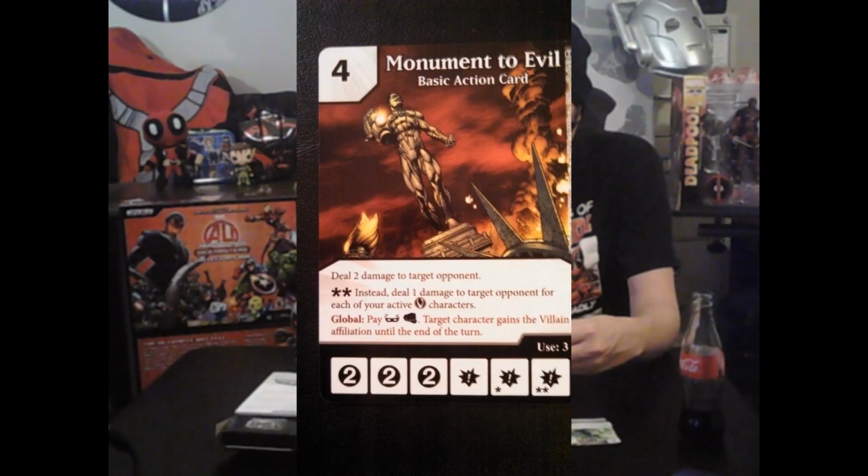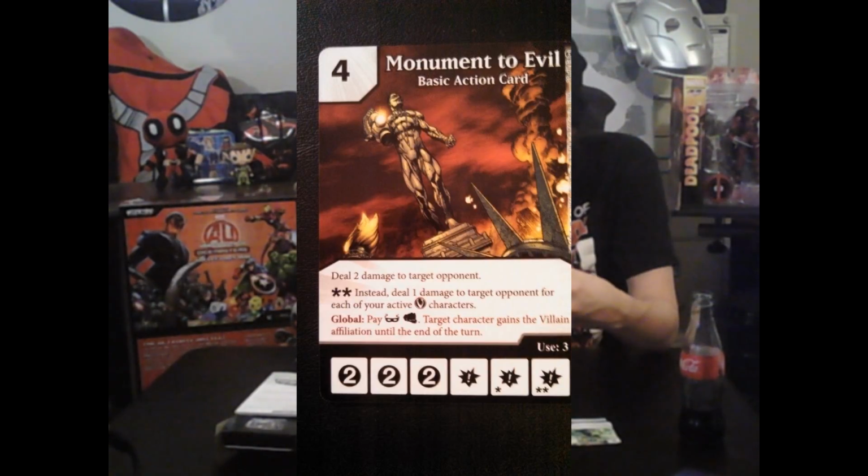Monument to Evil, cost 4, deal 2 damage to target opponent. Pound sign: instead, deal 1 damage to target opponent for each of your active villain characters. I'm assuming that's the villain, Green Lantern villain symbol. It has a global, pay a mask, and it looks like a fist, but like the arm's showing. Anyway, target character gains the villain affiliation until the end of the turn.